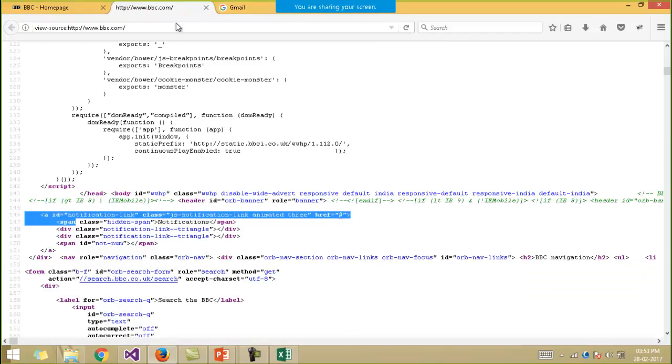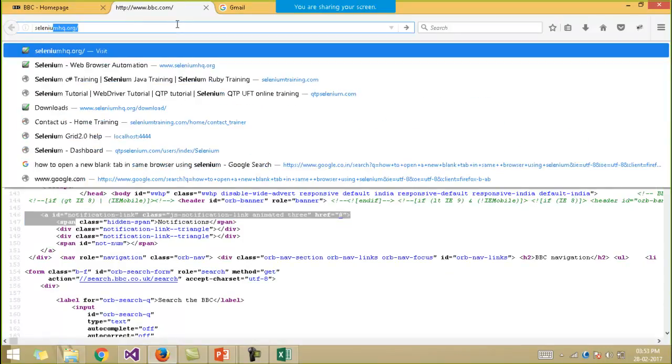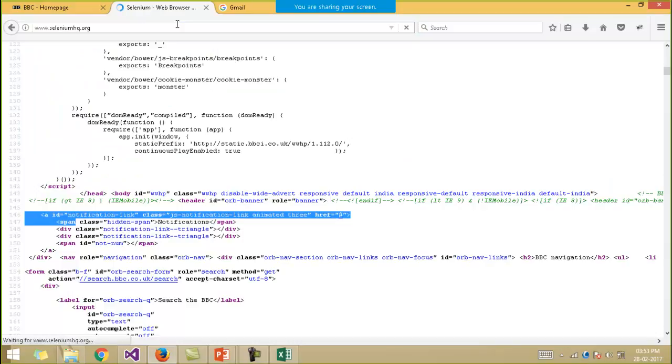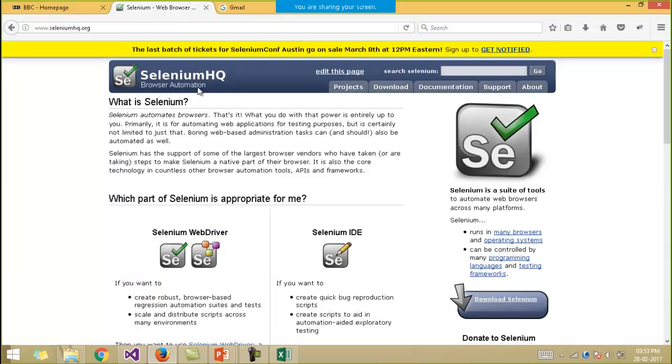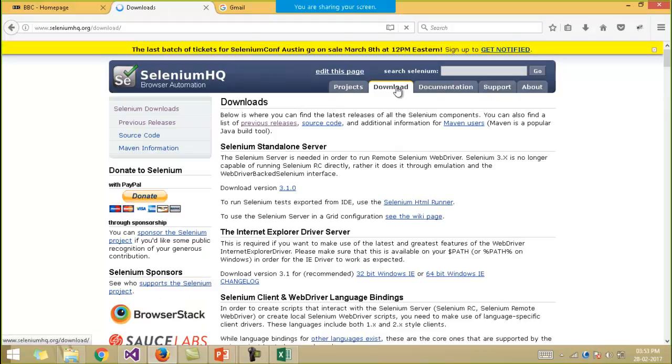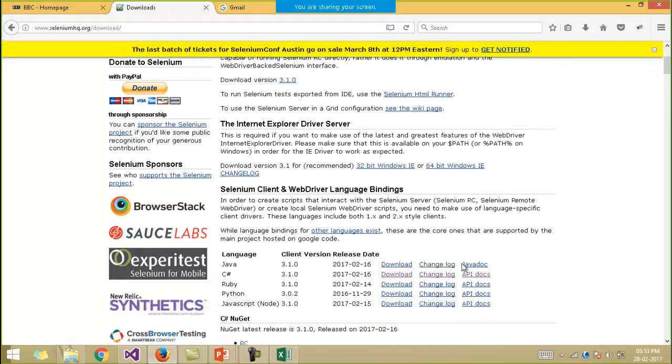If you go to the official website of Selenium, that is seleniumhq.org, over here we go to the downloads section and I simply open my API docs for C#.